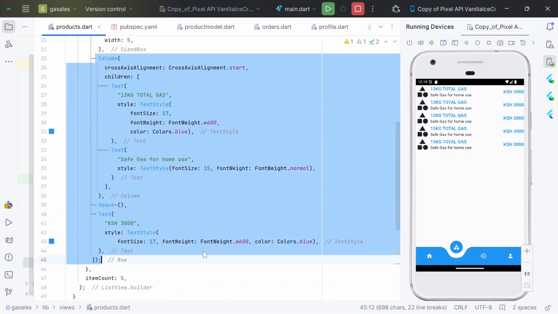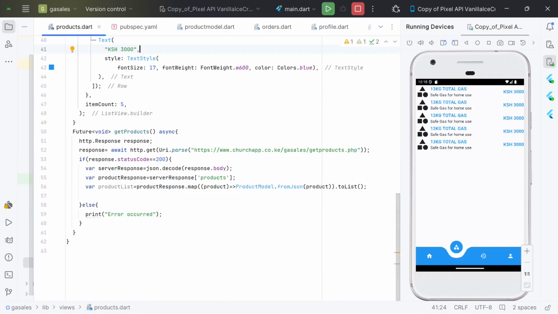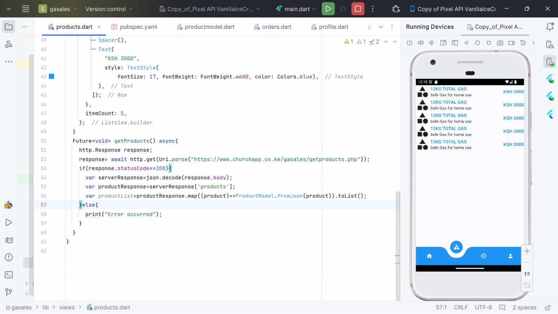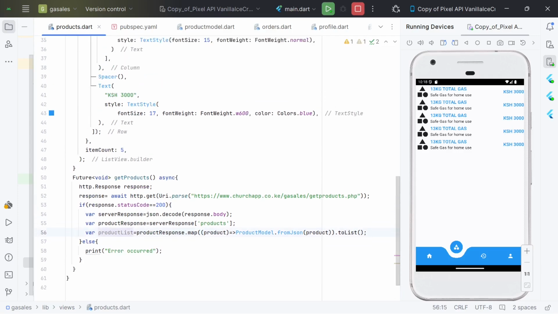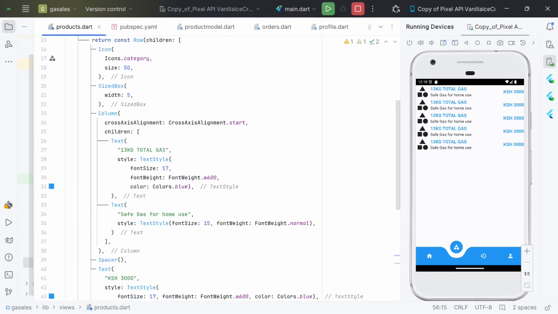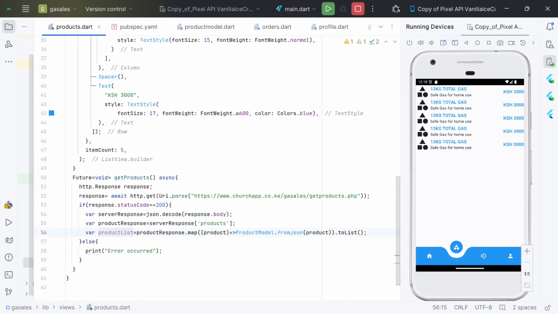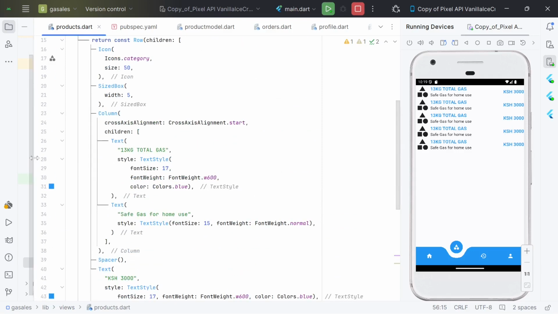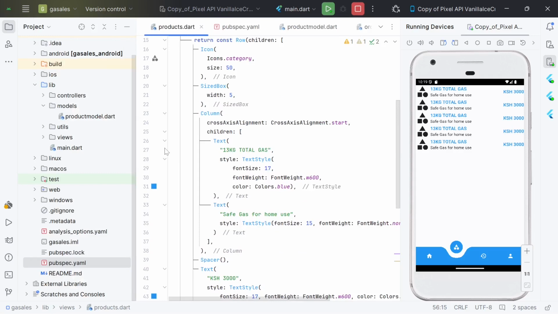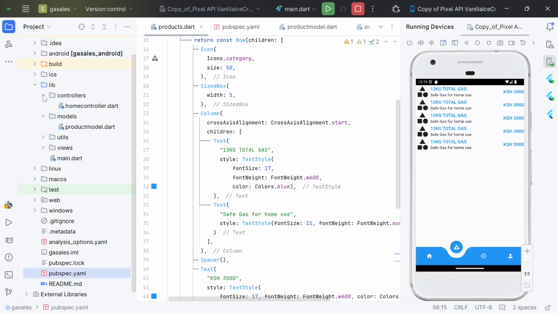How do we go about that? First, we now need to realize that we are dealing with state management, because when we receive this, we need to notify this list that there is a change. This is the new set of products. We know that when we deal with state management, we need to create a controller class and use GetX to manage that. So where are our controllers?